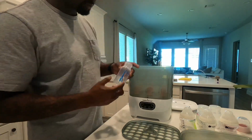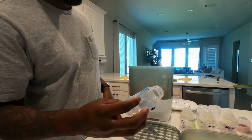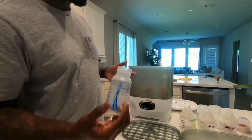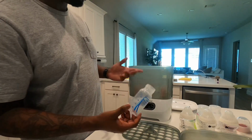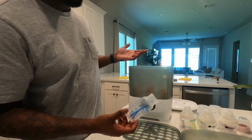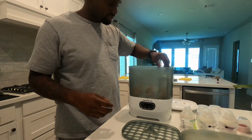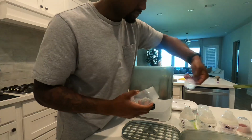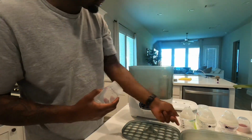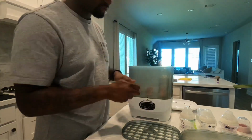Now for the bottles. We have different size bottles. We did wash the bottles already, and this is our first time using them. So we're just gonna put it in here to get it sterilized, I guess. Let's see what it does. Just gonna put that in there. This is the nipple. I'm gonna put that later. Just put that down. You know, and different bottles have different sizes.